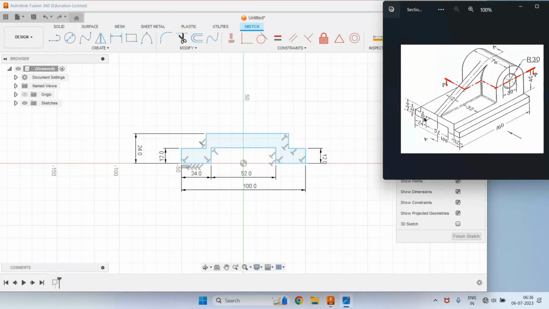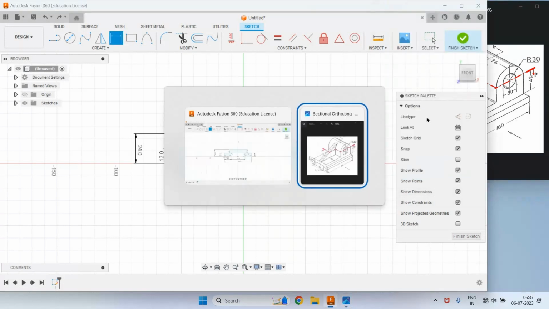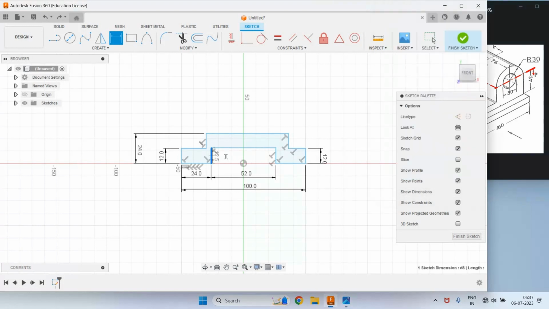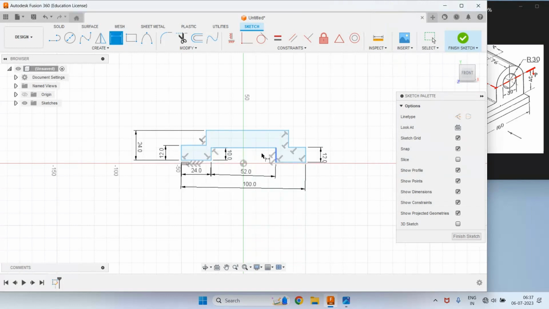Height of this slot is 10. So the height of this inner slot is 10. Here it is 10, and this is also 10.